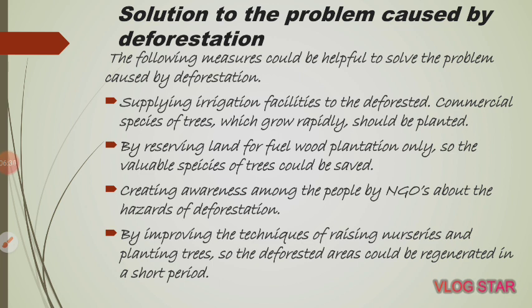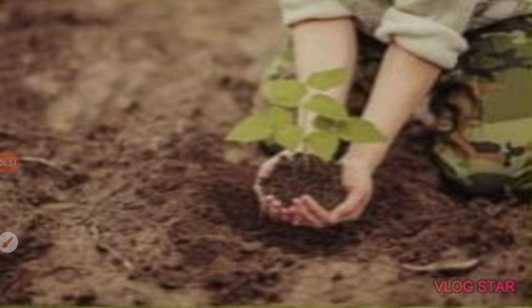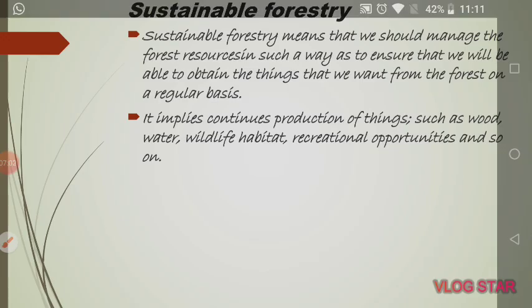Okay, by improving the techniques, we're going to improve the techniques by planting trees or plants in nurseries, which can grow easily. For example, in a short period of time they can grow easily, and we can use different types of techniques for this purpose. You can see the plantations of the trees here. It is necessary that we plant the trees.